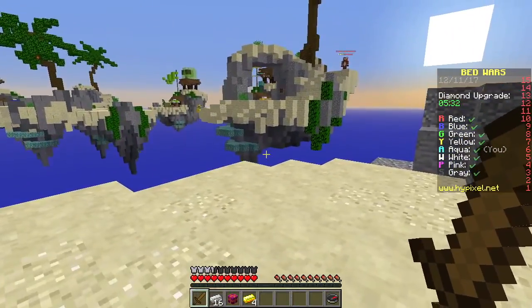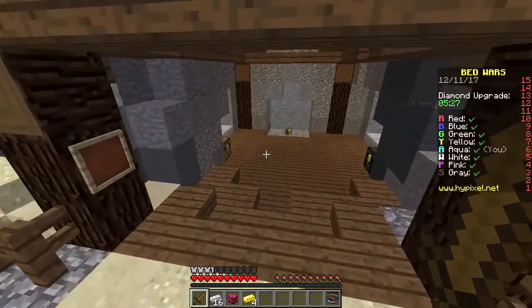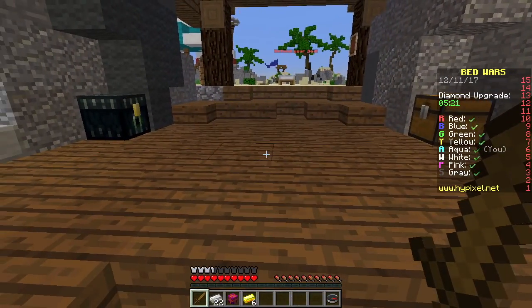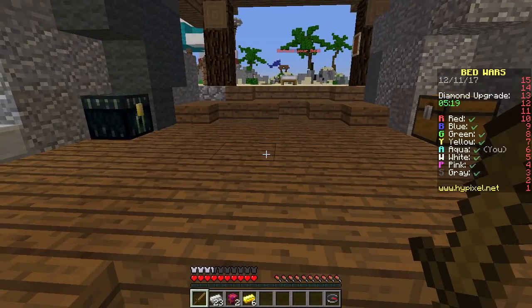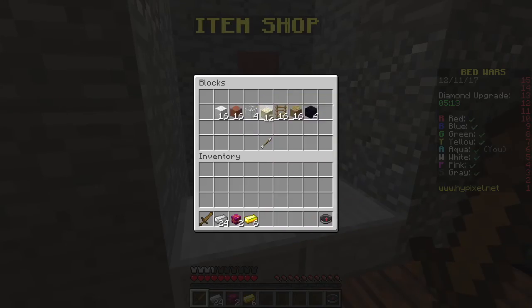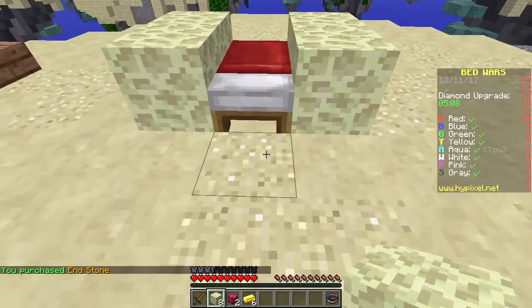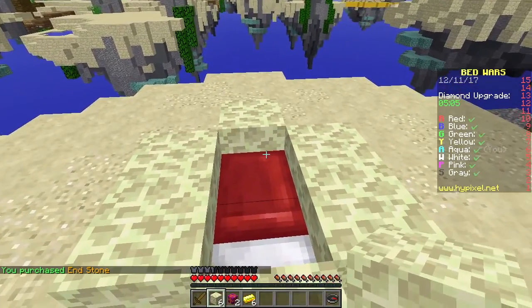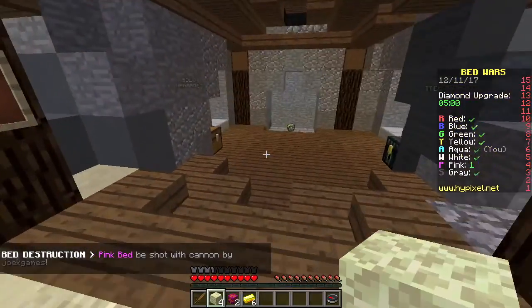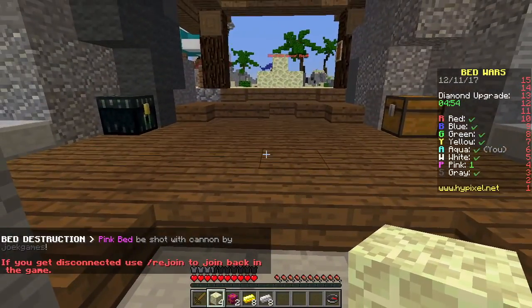So, let's see. I like the idea of going to the Diamond Island again, so I'm going to give that a shot again, see how that goes. But, of course, when we're doing that, it would help to have the bed slightly protected, I think. Although, perhaps, it's not worth it, seeing as when I'm out and about, I don't really notice anything's happening until I get back. You know, he used TNT against me. That's not a bad idea. TNT is very strong, so that could be a good idea.